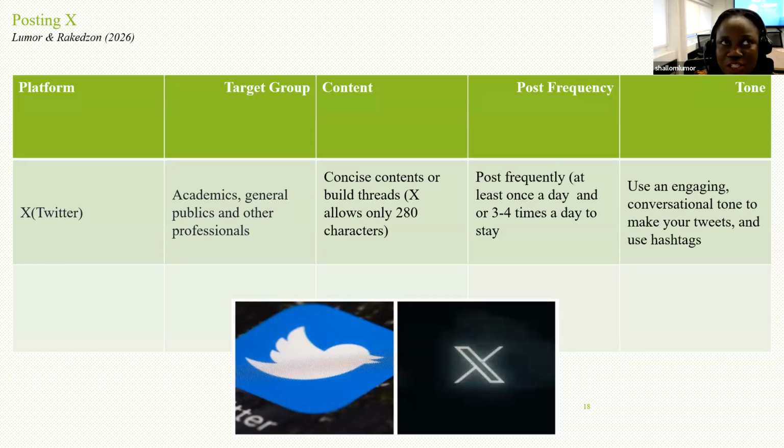And when I went for the conference, someone talked about Bluesky. Yes, when the politics started during Elon Musk's takeover of Twitter to X, those in academia moved to Bluesky, but the audiences did not move with them. So if you are using Bluesky, you may be engaging only those in academia. The probability of engaging with only those in academia on Bluesky is higher than on X. So the general public is on X.